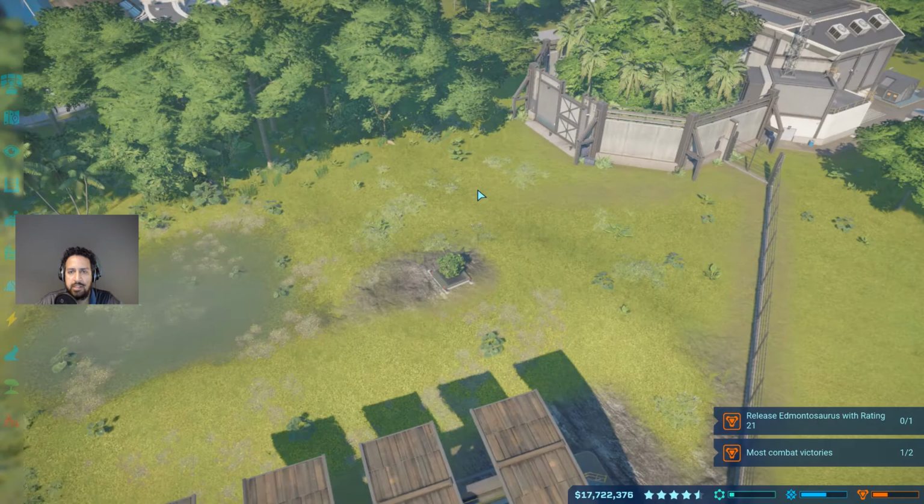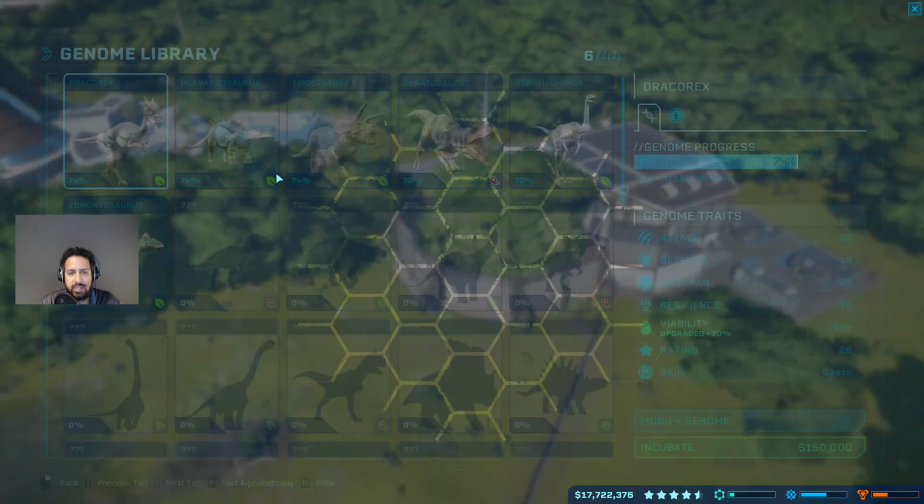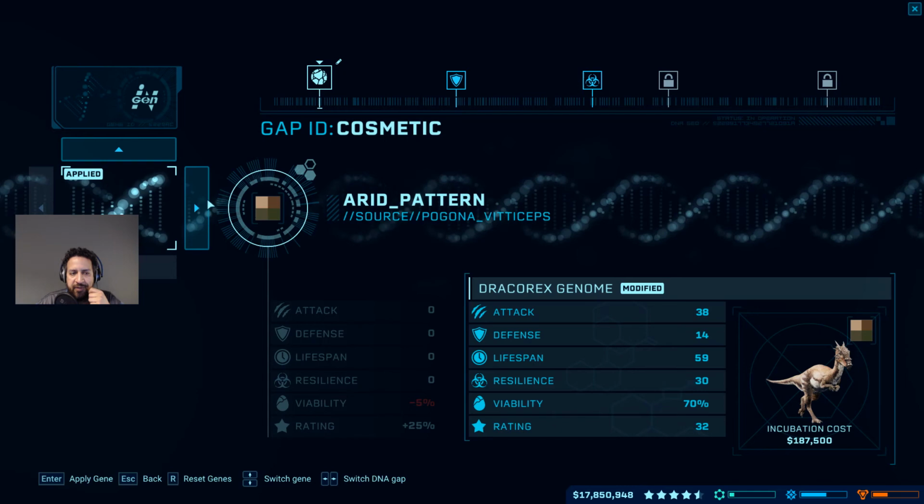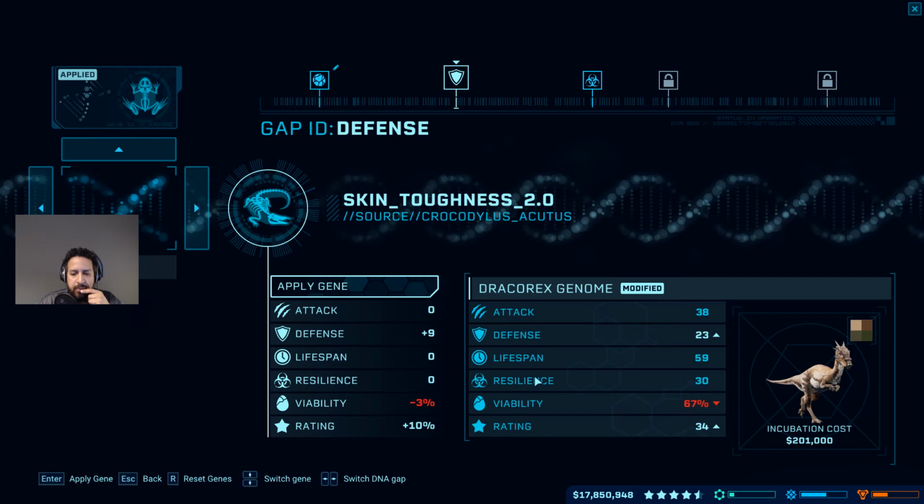So we want to get some more Dracorex in here as well. Let's go incubate a couple more of these puppies. There we go. Let's modify him. Maybe we can make him a little bit prettier. Let's see, what is that? That's the arid pattern. Let's apply that gene. It's reducing the viability by 5%. That's fine. Defense, skin toughness. It reduces it by an additional 3%. No, I don't want that.